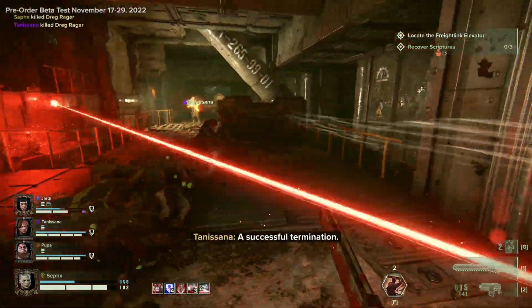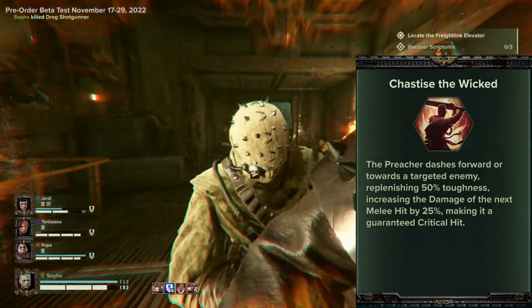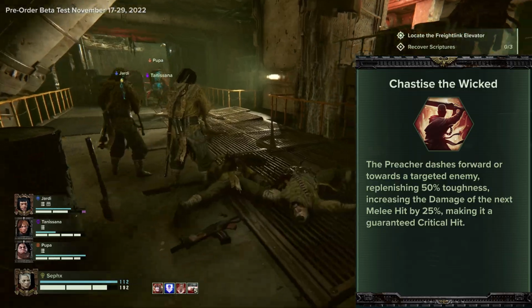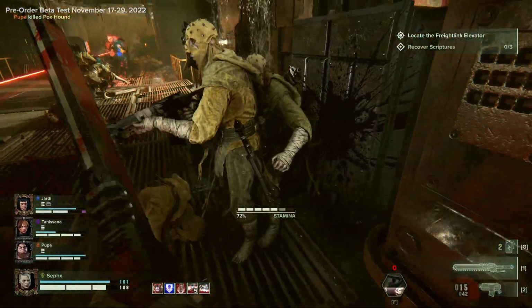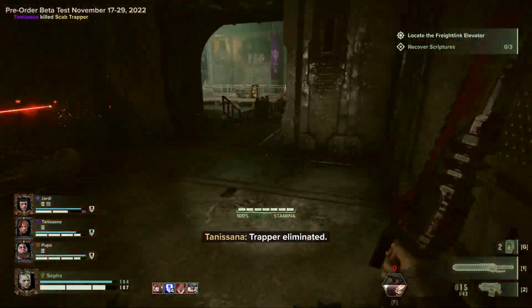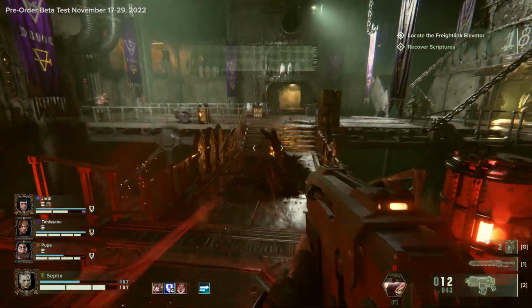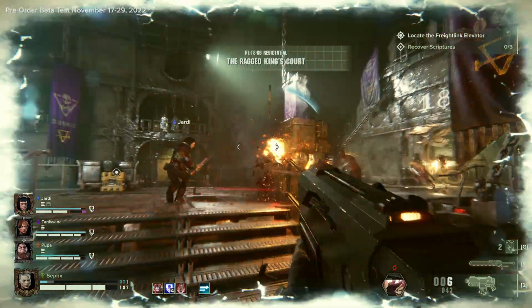This leads to the first and the main ability of the Zealot, Chastise the Wicked. It's a dash or a charge that charges forward into an enemy, replenishes 50% of your toughness, increases your damage on the next melee hit by 25%, and guarantees it to be a critical hit. It's absolutely fantastic to use just after you've charged the heavy attack, and also is great for getting you into combat super early and getting you out of combat as required too.